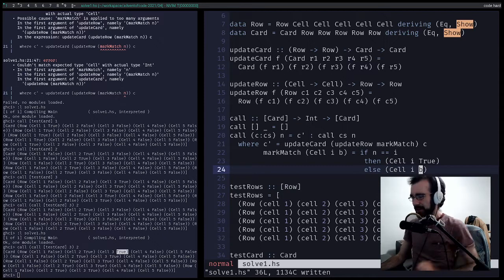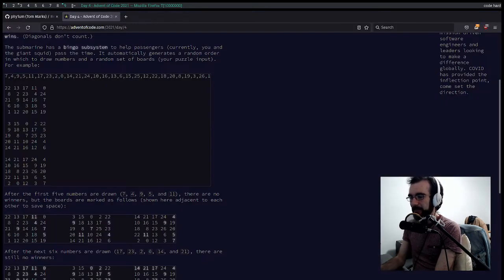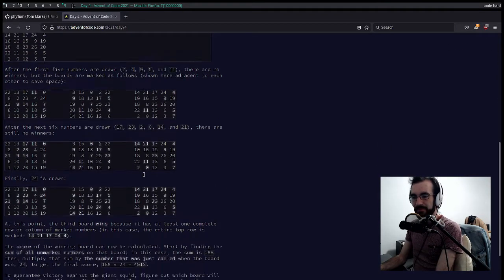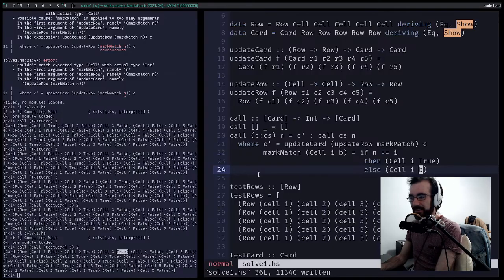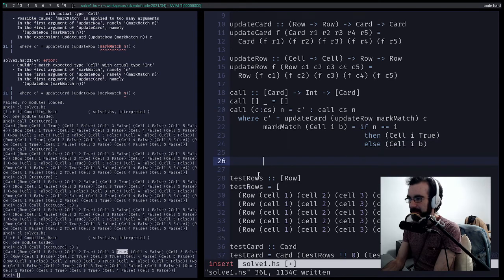So, this is great. This is coming together. Okay. So we can mark bingo cards. We need to be able to check to see if something wins. This is going to be the hard part. Okay, so let's make a function. We're going to call it check, as I have in my wonderful plan. Check. It's going to take in a card and give us back a boolean.